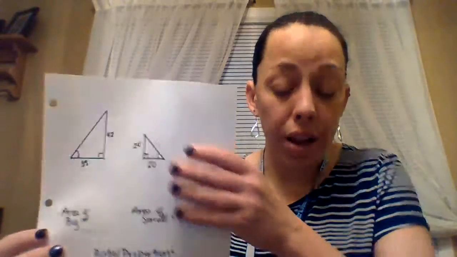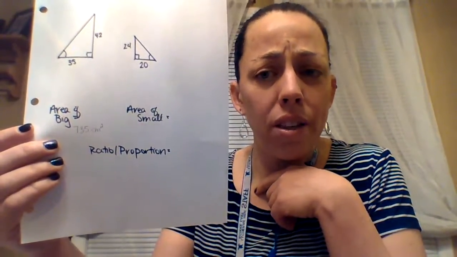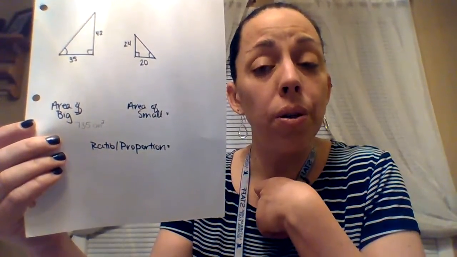So we're going to take 1/2 times 42 times 35. The area of my big shape is 735. And again, guys, since I've been forgetting units, let's do centimeters squared on this one just to switch it up. Now, we're not going to type in the area of our small yet. We're going to do that in just a minute, but we're going to try this pattern we've been doing the last few minutes to do that. Now, our ratio right here could probably be reduced, but I'm going to do 20/35. That's what I'm going to do first.